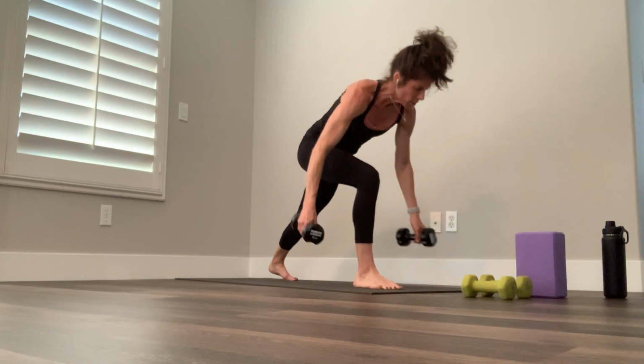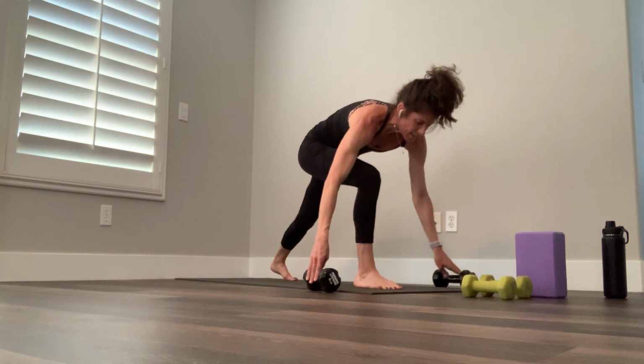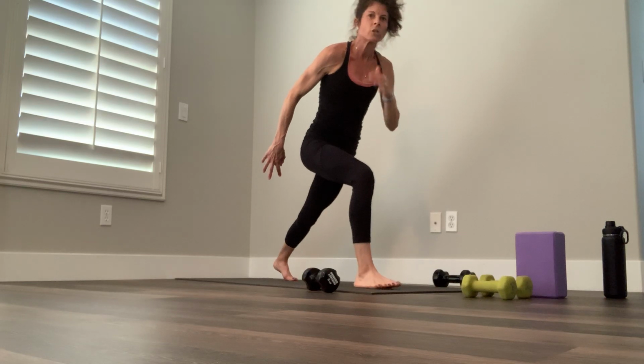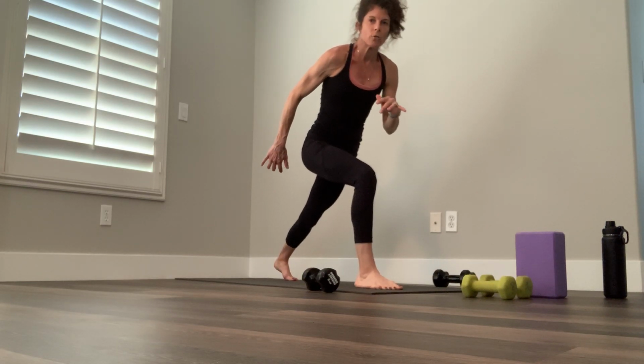Step back into a low lunge. Leave the weights down at the side of your mat. Come up into your crescent lunge. And it's time for some cardio for Heisman's.